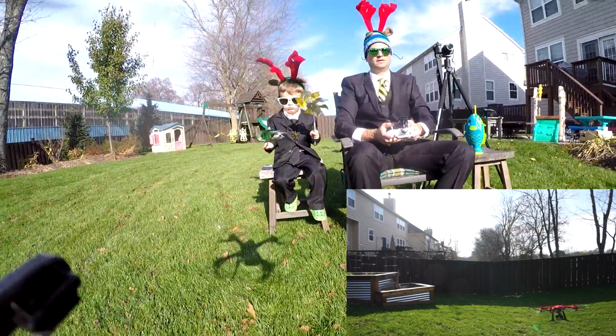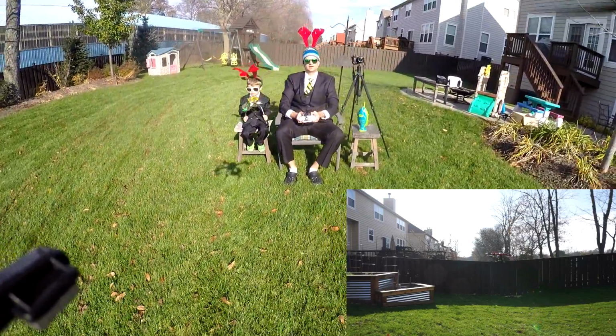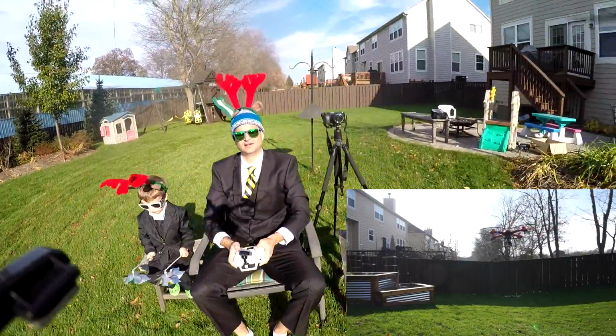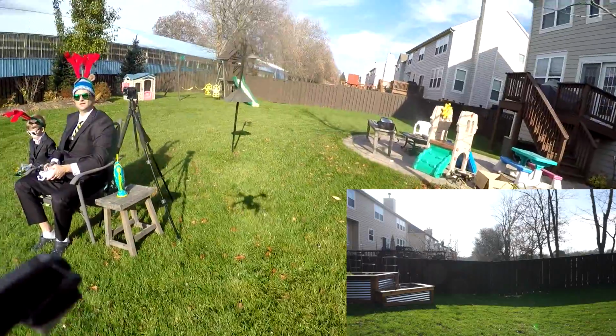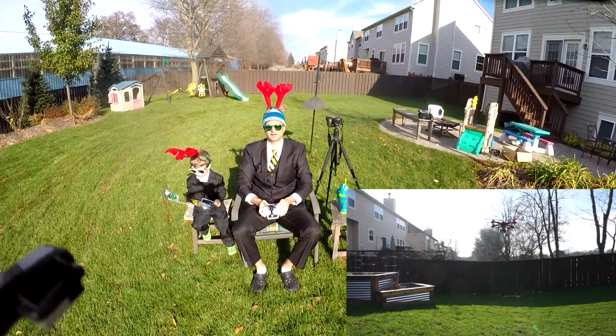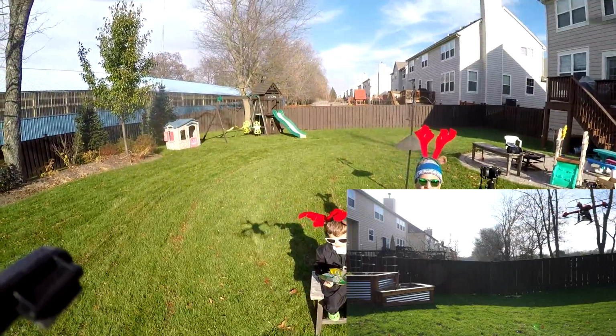Wide mode on the Syma. Now here's wide mode on the MJX. Again, you can see in the yard we've got the feet and the props in view. A little disruptive to capturing nice pretty video like you might see on some higher end drones.